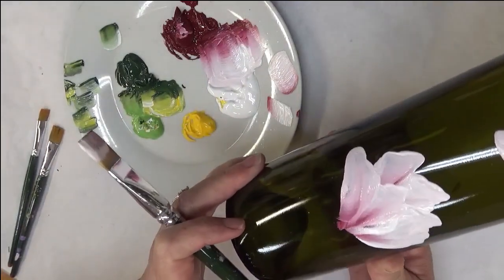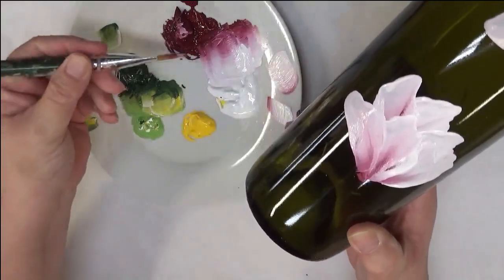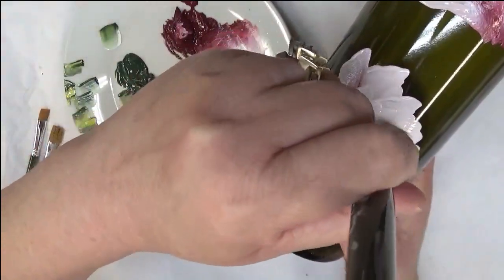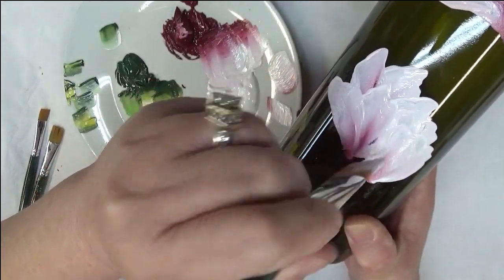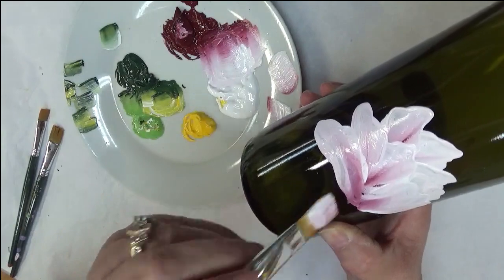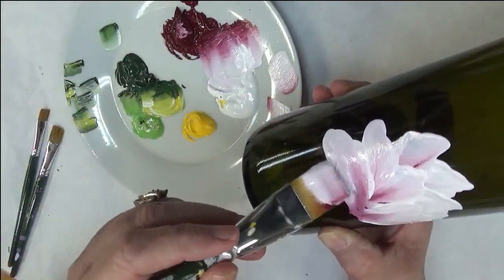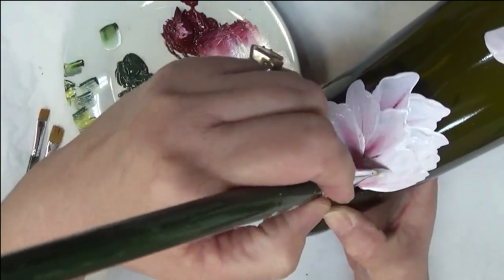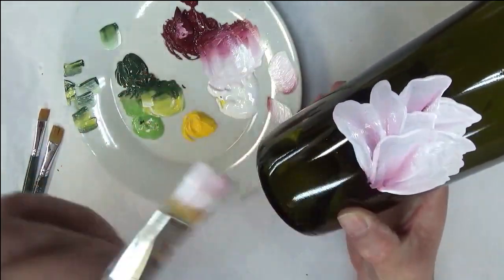I hope I'm getting this on the video. Sorry if I'm falling off of it at all. And I am a lefty, so I apologize if for some reason my hand is in the way, which can happen. And then I can actually go up in here too, just put another petal if I want.